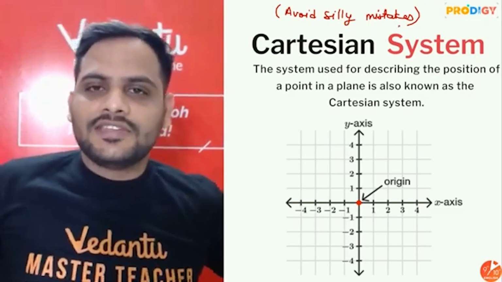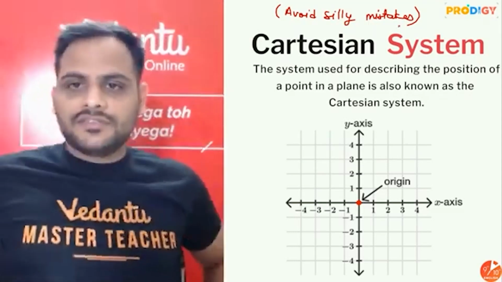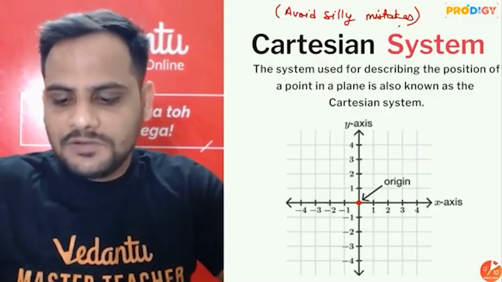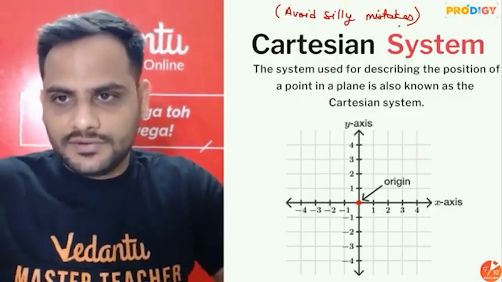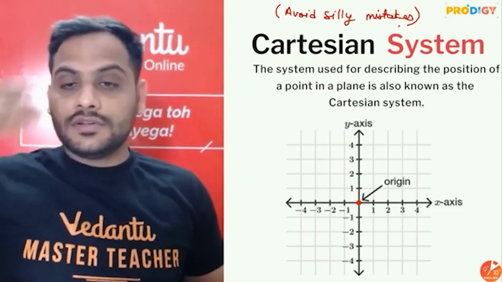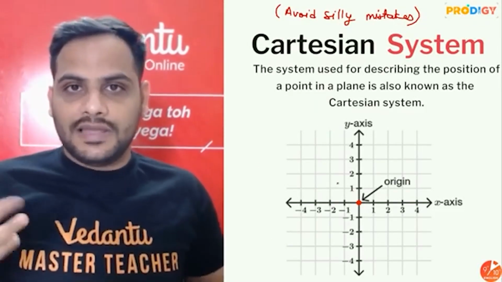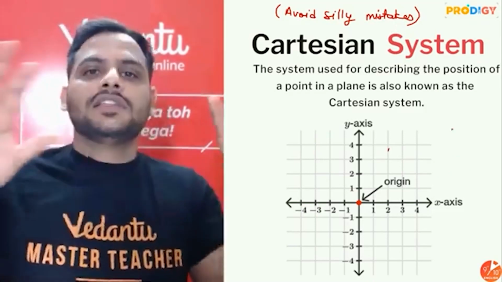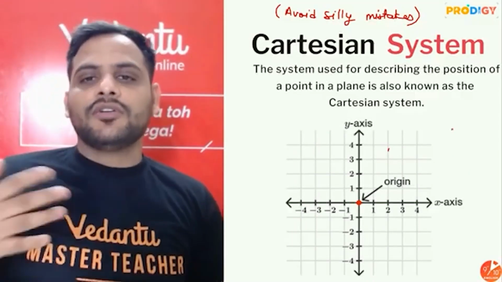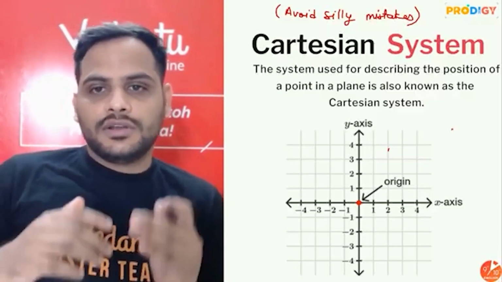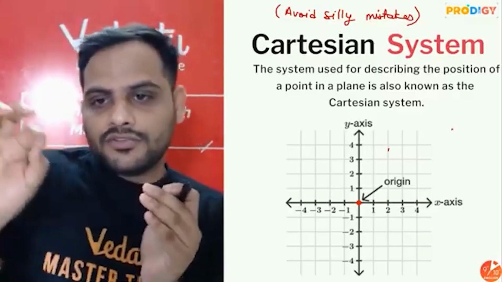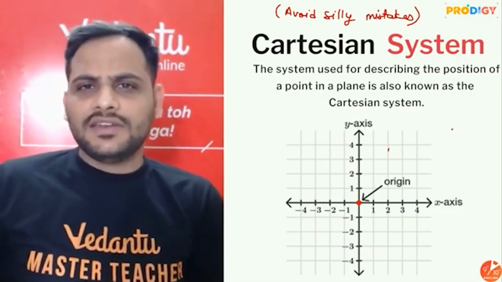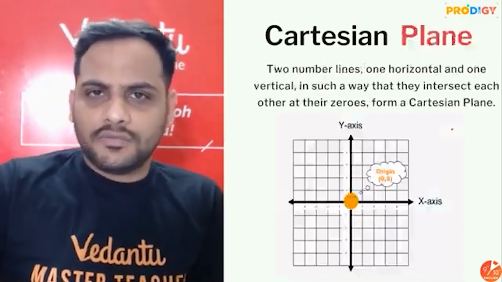All right, so first thing is your Cartesian system. So Cartesian system is any plane in which you will be plotting the point, so that plane will become your Cartesian system. Suppose in this screen of my laptop I'll be using to plot points and all that, so this screen is the Cartesian plane for me. If you are seeing this video on your phone, and you can see I'm writing the points on your phone screen, so your phone screen will be your Cartesian plane. Also, Cartesian plane is that plane in which I'll be plotting the points.